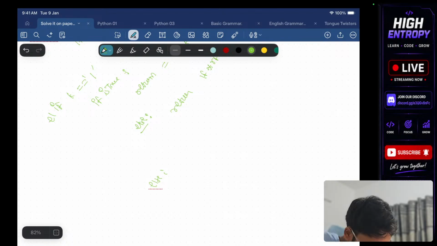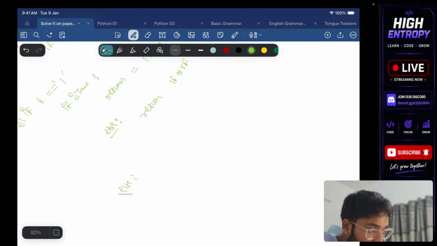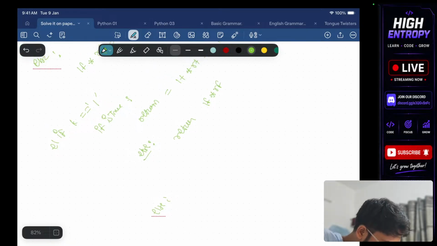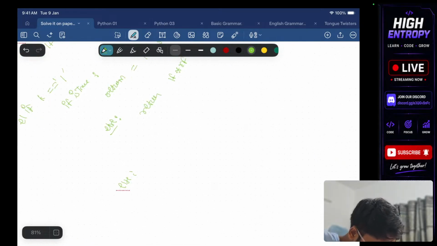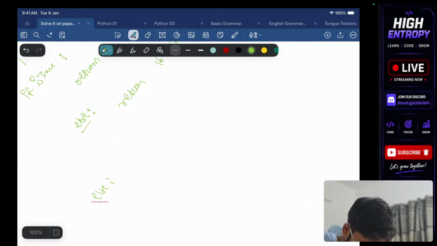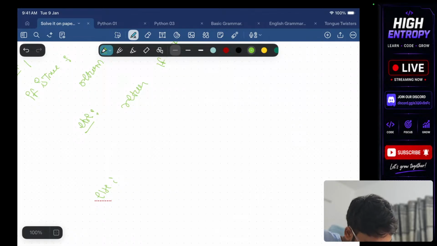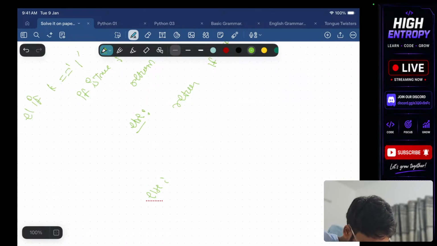Okay, so the else part is something. Now XOR.